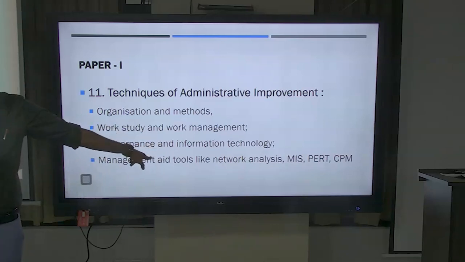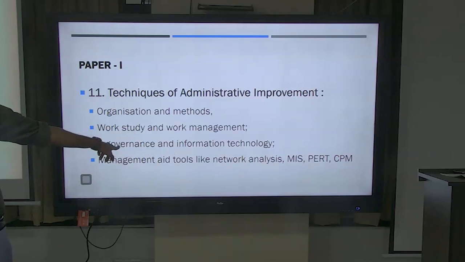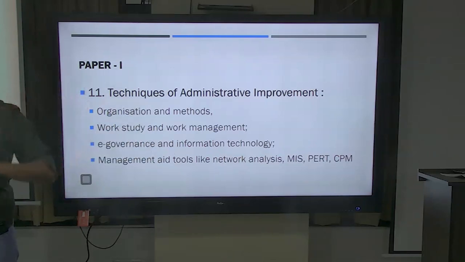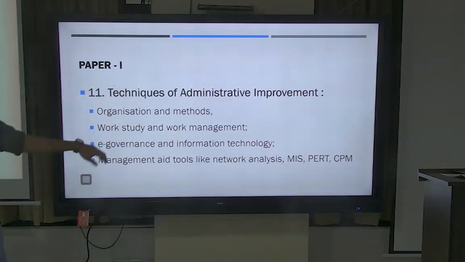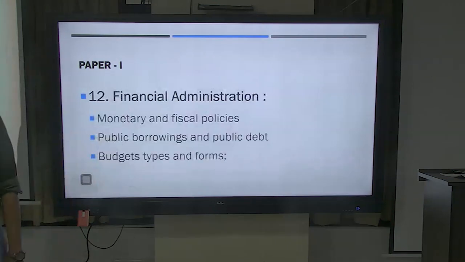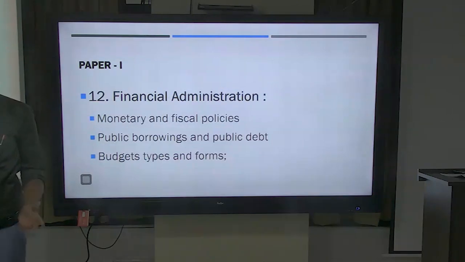The syllabus of this was drafted in 2013. 10 years, no updation. It is high time syllabus updation should come, and I expect it anytime after 2024. Because 2024, what is happening? The great Indian tamasha called elections, right? 2024 elections will happen. Mostly Narendra Modi will become the prime minister again, and in 1-2 years they will revise the syllabus. So that time maybe they will remove the optional. Even if there is one advantage, that even if they remove the optional, public administration will be there in your GS paper.